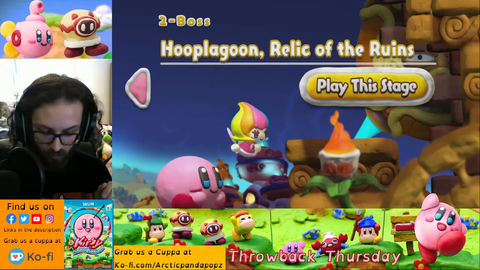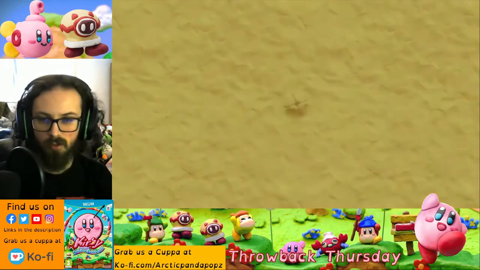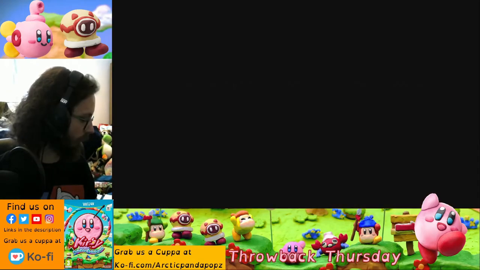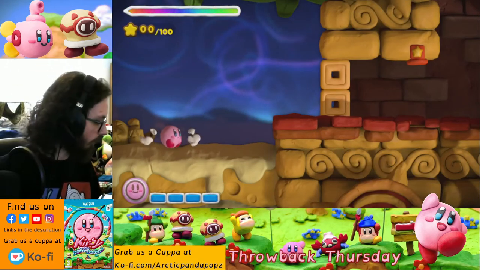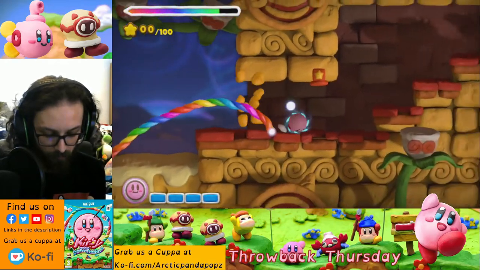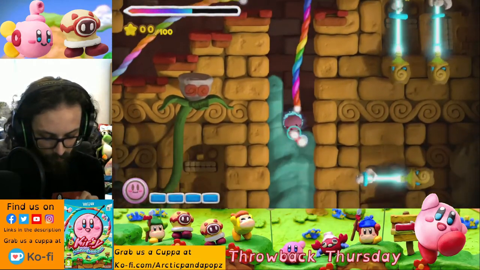Ooh, it's a boss. Hoopa Lagoon, Relic of the Ruins. Quite a tongue twister. See, I can't remember this boss. Is it a classic? Could be a boss or going to be a new one. Let's have a look. See if it's one I recognise or not. Like the tree I recognise, Wispy Woods or whatever it's called.